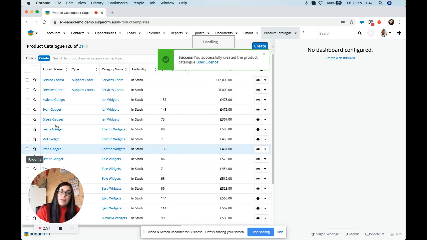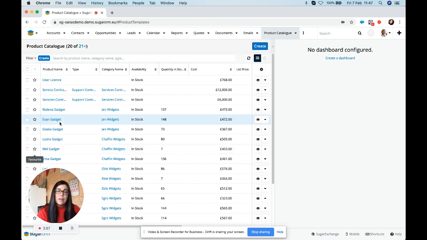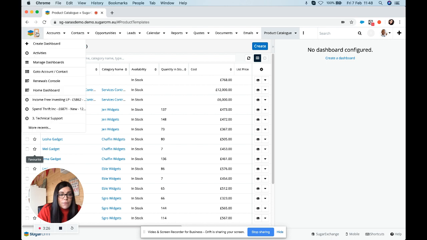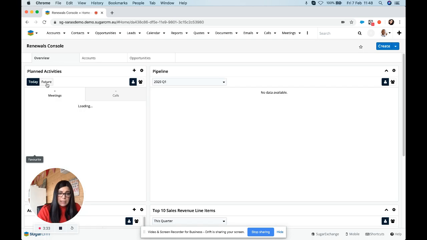So the theory of this is when you create the opportunity and you win that opportunity, providing that you've selected that product, which is a renewable service, a new opportunity will automatically calculate and be created for the renewal. So whether you've put 4 days, 4 months, a year, or 2 years, you'll have a new opportunity sat at the prospecting stage in your pipeline for that amount of time in the future. Before we go there, let's have a look at the Renewal Console dashboard. So that's the first step. Make sure you've got your renewable products in the catalog.